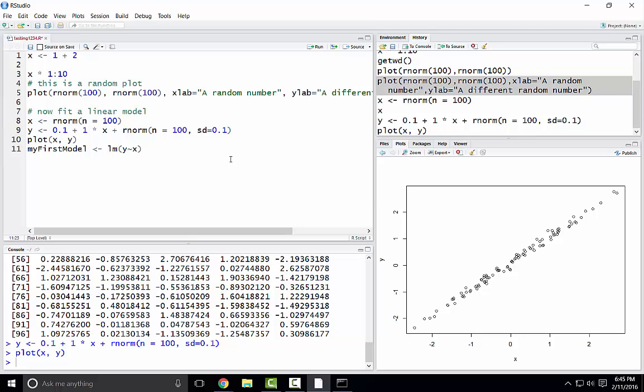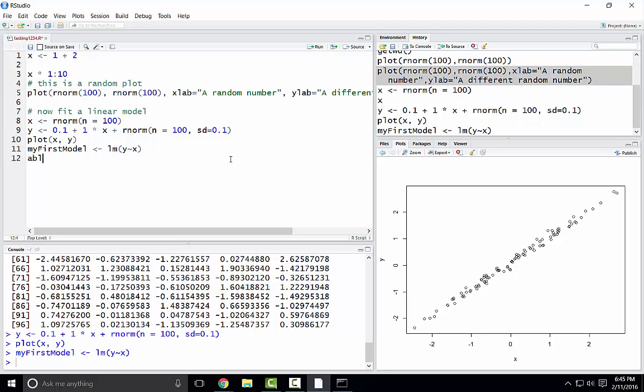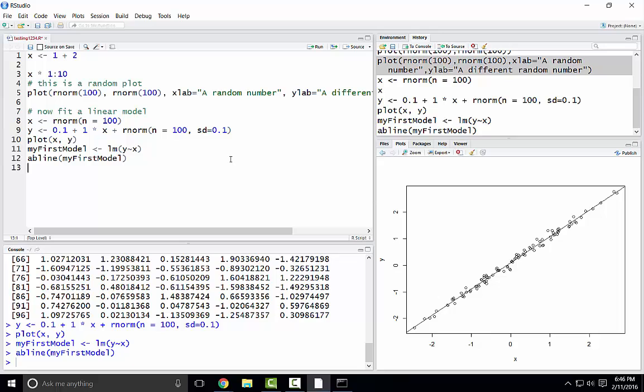Don't worry about this syntax right at the moment. We'll come back to describe this all later. This is really just demonstrating what you can do with some of these visualization tools and model fitting tools. So there, I generated some random data, and I fitted a linear model to that data.